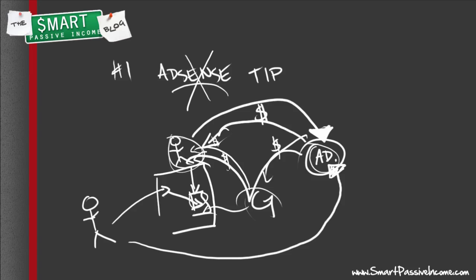Figure out who your advertisers are, who's showing up on your website, contact them directly, and cut a deal with them. You're going to get more money. They're going to be happy because they're probably going to spend less money at the same time. And also, they won't have to worry about other websites or competitors showing up in that same ad space. If you can prove to them that you have the numbers, the traffic, the clicks, and everything like that, that'll work out for you. So that's my number one AdSense tip.